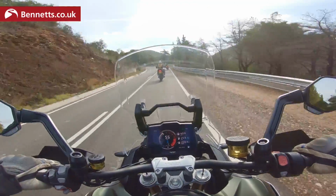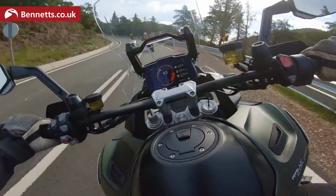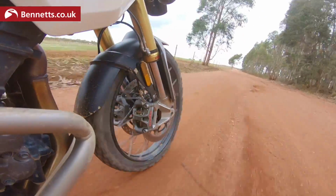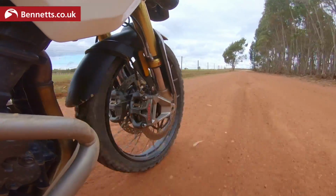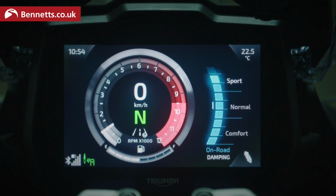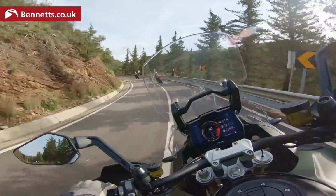It's got a bit of go in it, hasn't it? So yeah, and of course it's got semi-active suspension on all the models in the range. I mean, obviously there are super deep algorithms that change the semi-active range of operation according to your riding modes and all that other malarkey, which is all standard for most semi-active bikes these days.